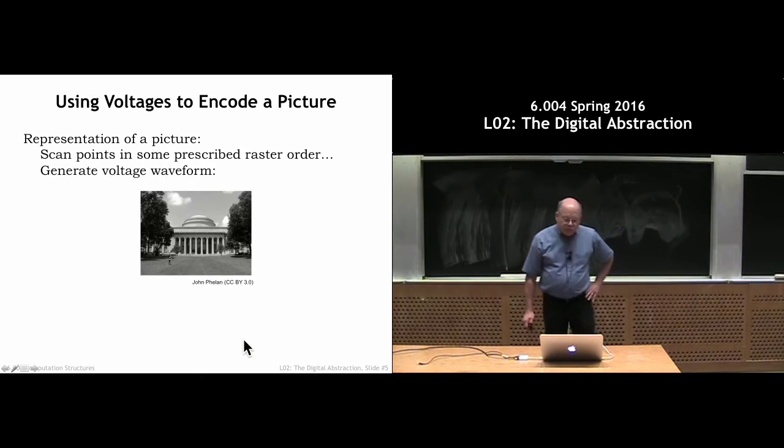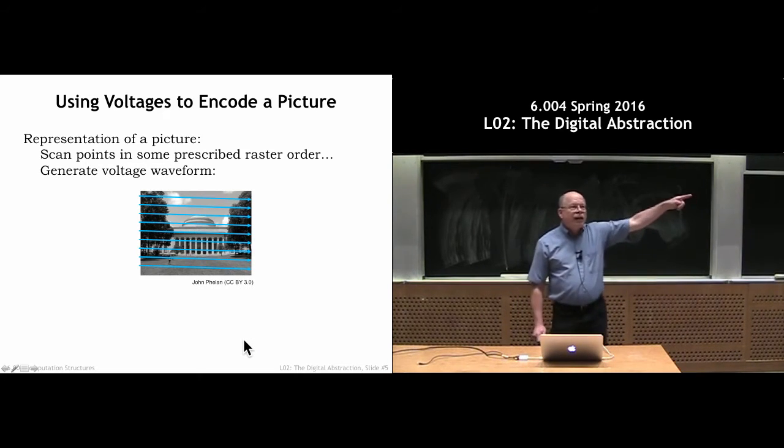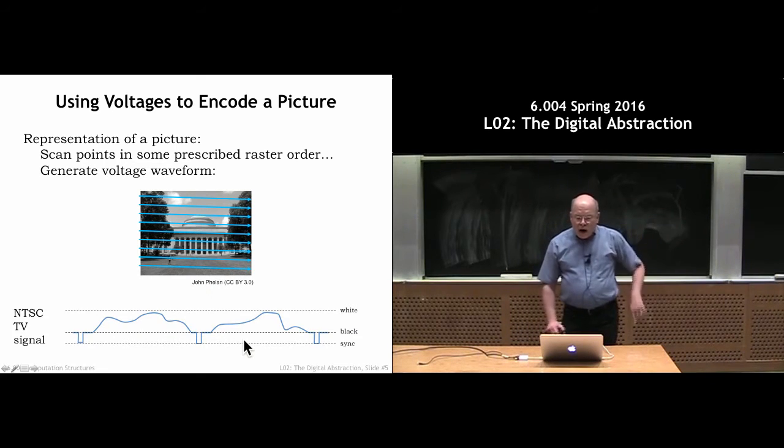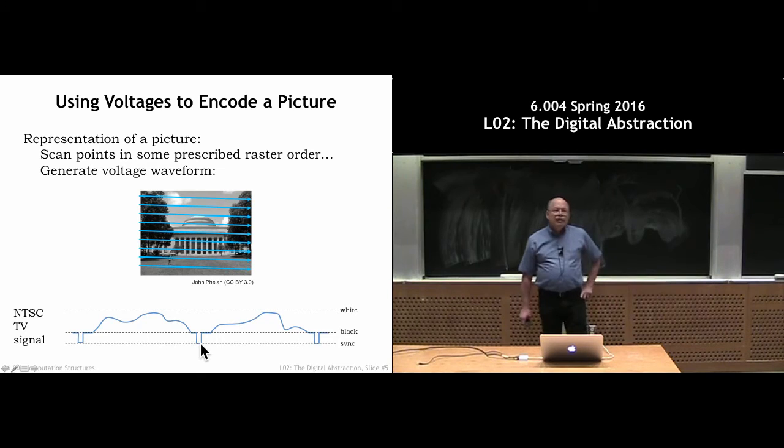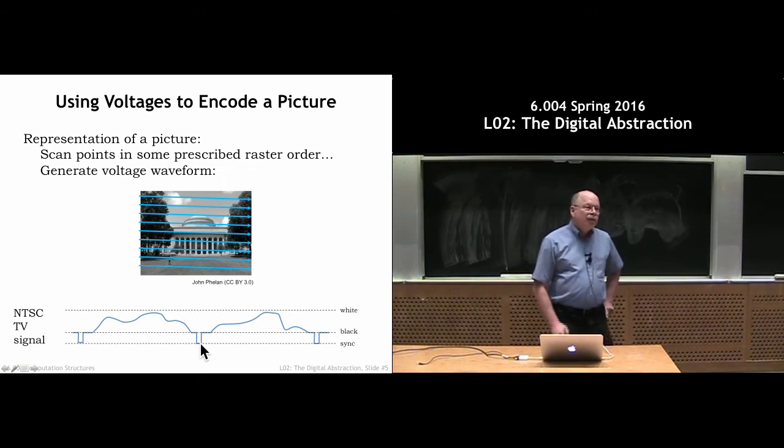We'll come to that. So how do we represent a picture? Well, we basically just create an analog waveform by taking the intensity, the luminosity of the picture as we scan across and use that to generate a voltage between 0 and 1. We then make many such scans across the picture, and we end up with a waveform that looks like this. This is the old black and white TV waveform. There are special little markers in the voltage waveform that indicate when I get to the end of one line and get to the start of another. Everybody sort of got that? So that's an analog way of representing this picture.